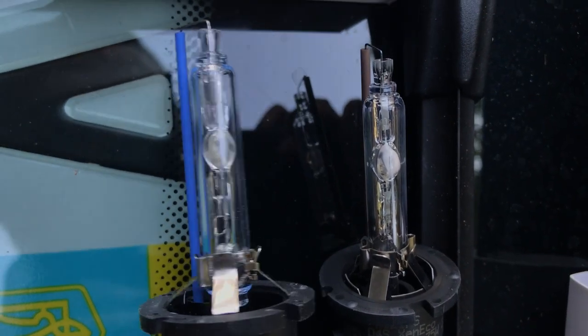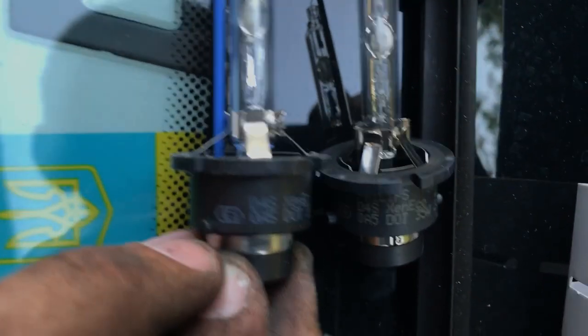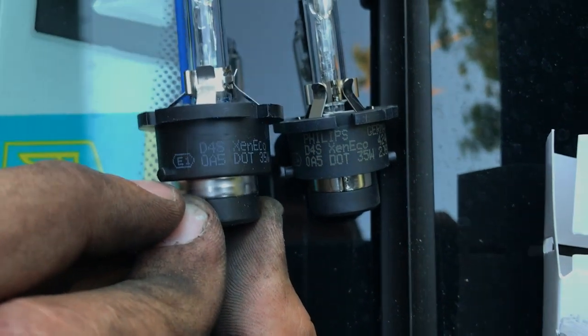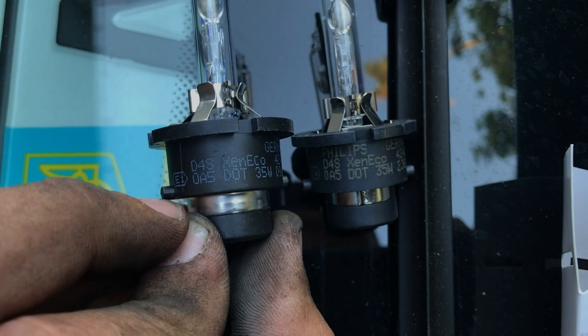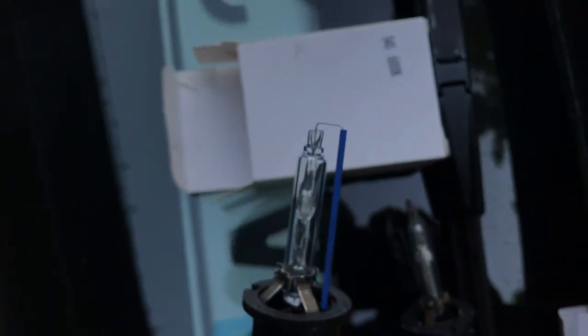I was having problems with it being very dim, so hopefully this will fix this issue. Yeah, this one also Zen Eco 35 watt. So yeah, that's it.